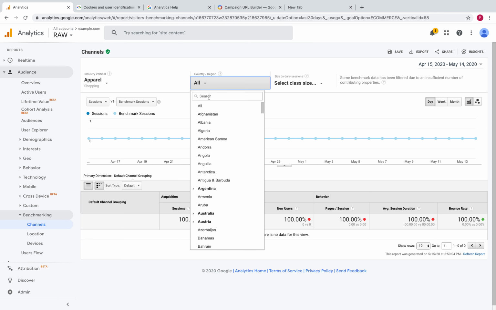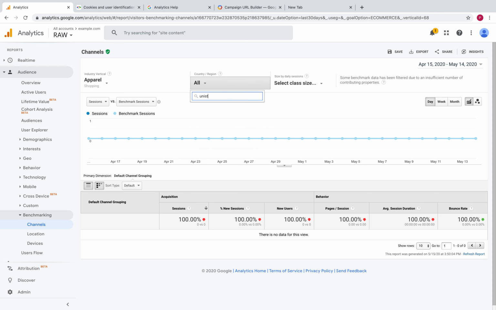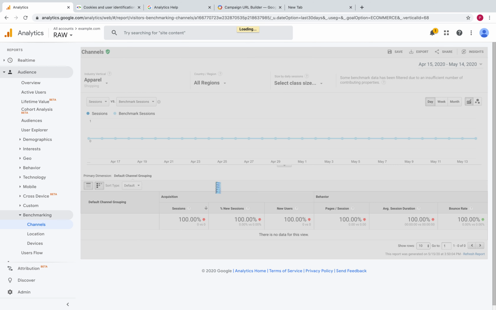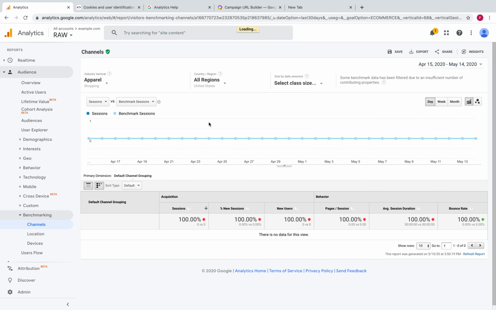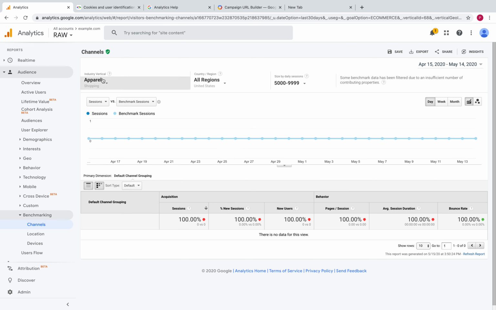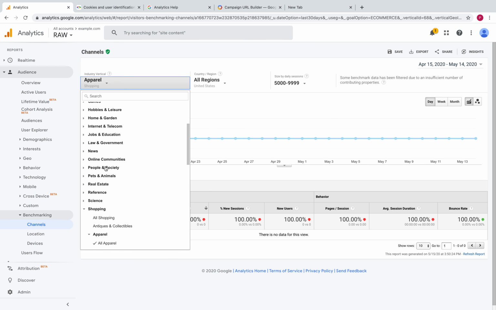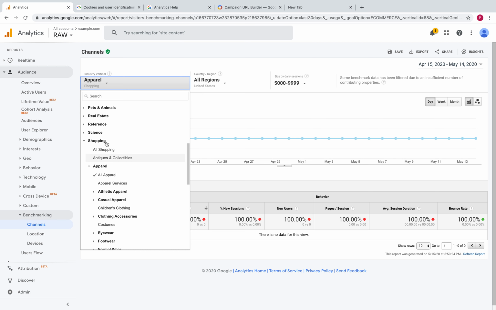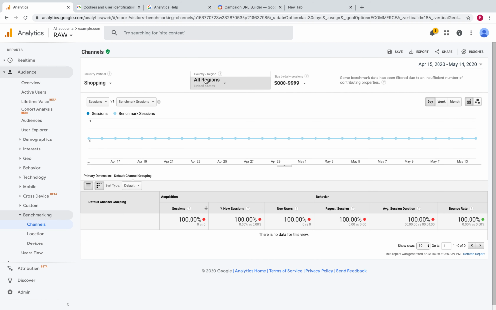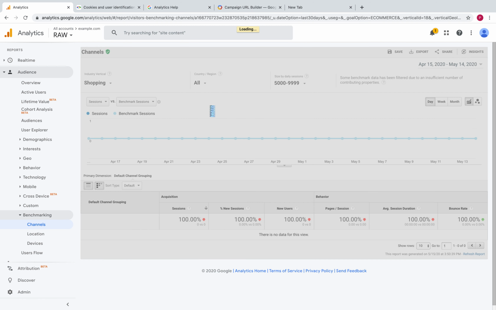It allows me to. United States, all regions. Yeah, it probably doesn't have enough data for this. Sometimes, for a specific industry, it doesn't have enough data to show you. So in that case, you should select a higher level, and in this case, I'm going to just go with all shopping. And hopefully here... yeah, still don't have any data. Not even if I switch to all regions. Yeah, strange.